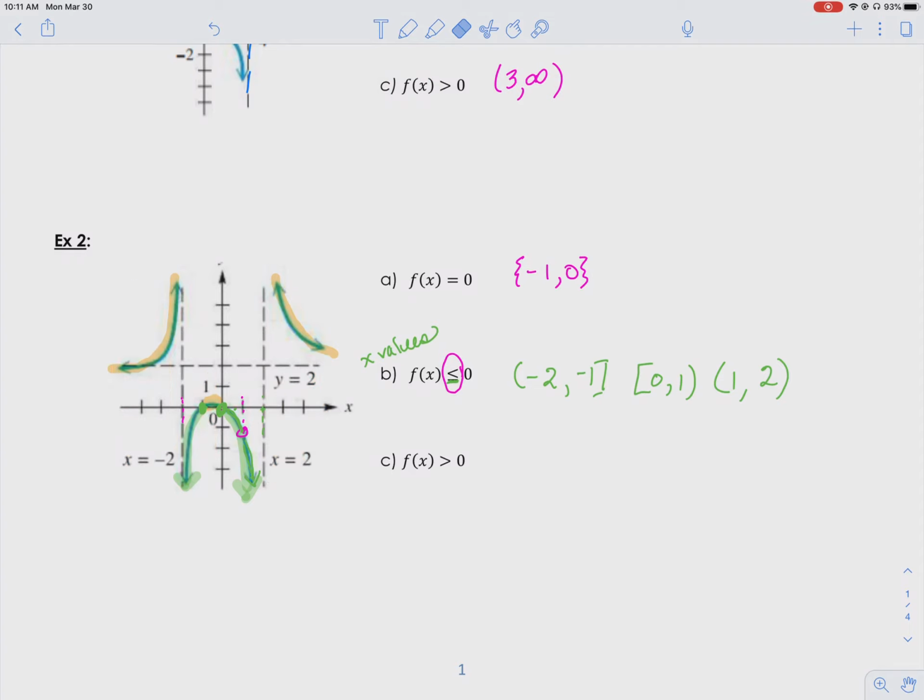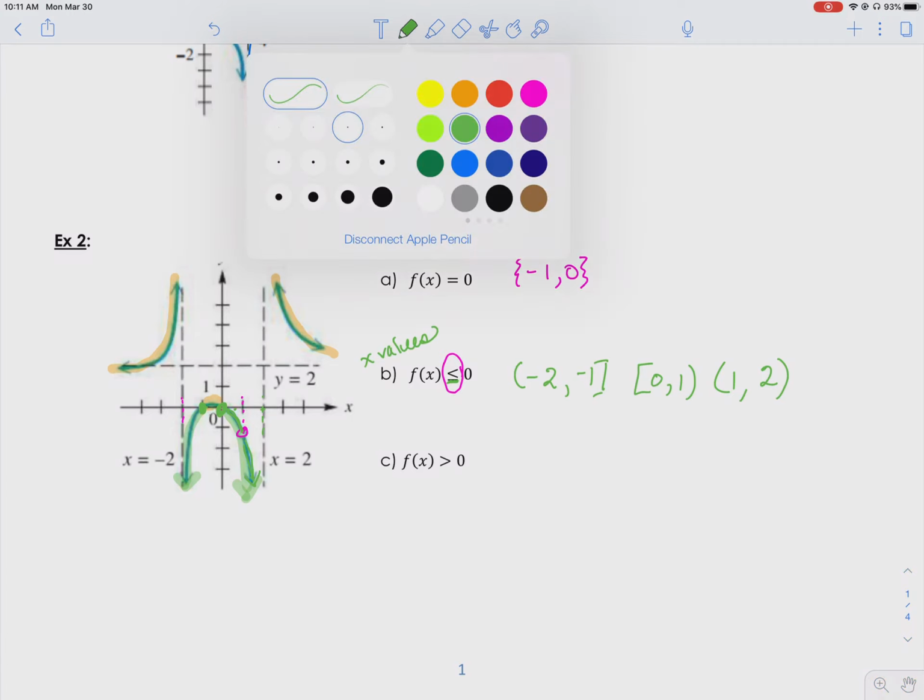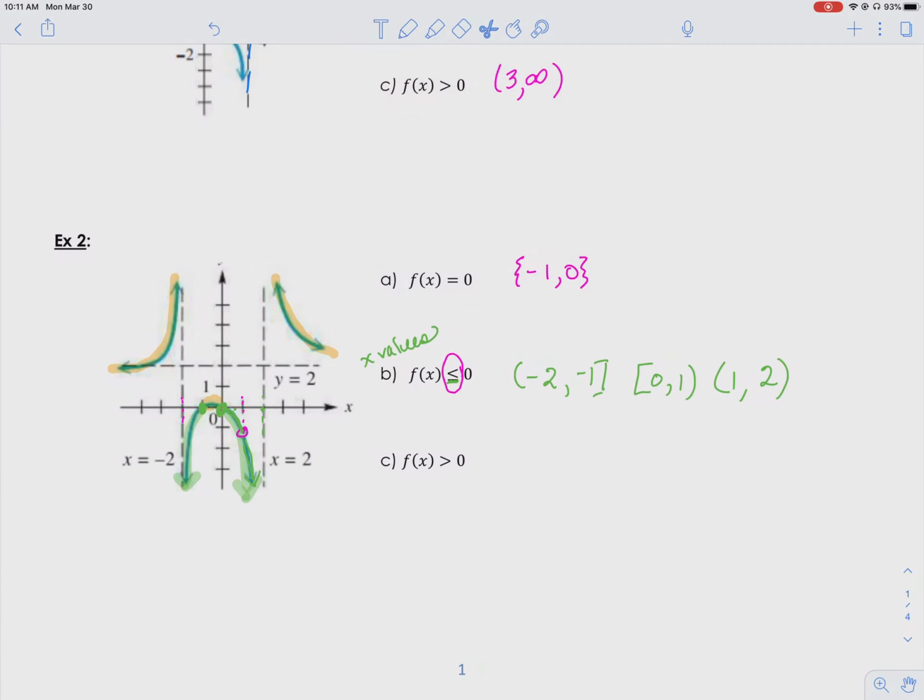All right, so let's do the left. For the left one, that's this one right here, it's going to go from -infinity all the way to, what is this, -2. So -infinity to -2, never hits -2 because it's an asymptote. Then we need this little part right there, and that's from -1 to 0.